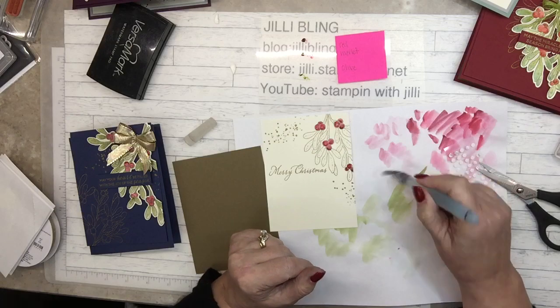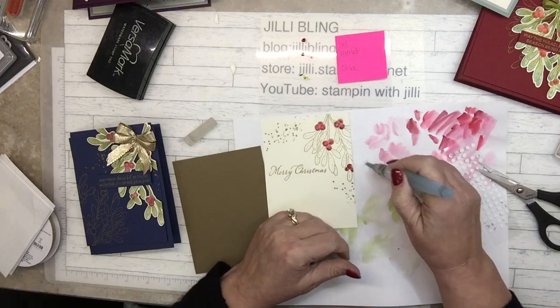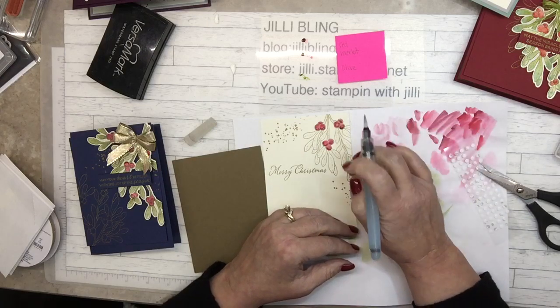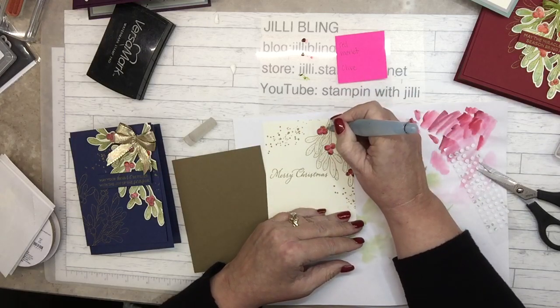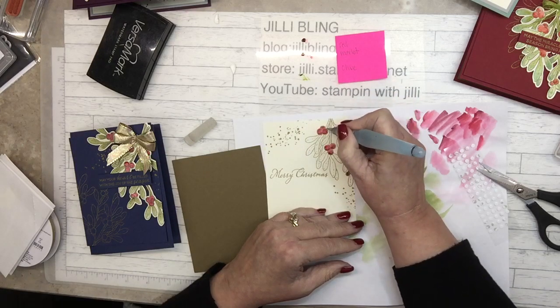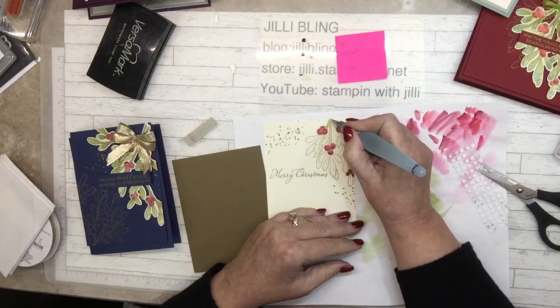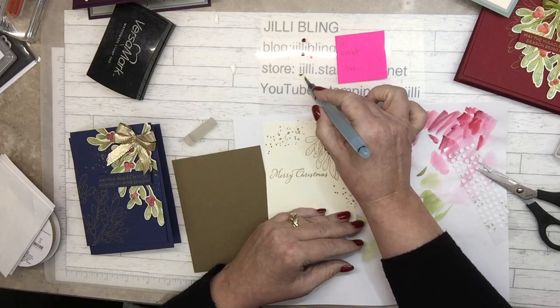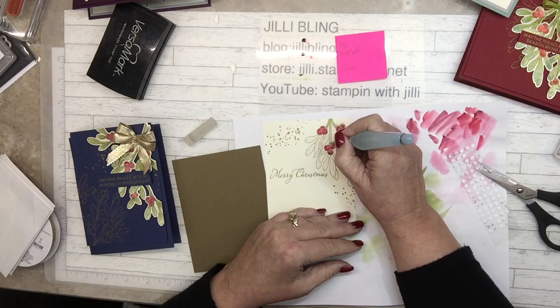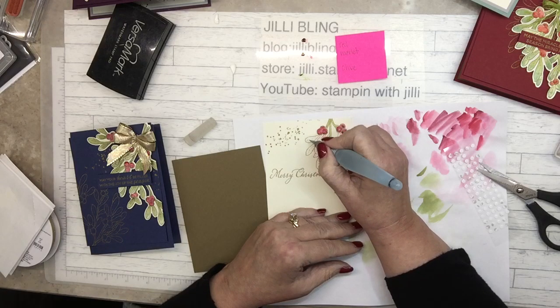We can move right on to the green. The green is just olive. Making sure all the red is out of there. Okay, just did those. Let's start up here. A little bit of a wash just on the stems. Green. And sometimes it's kind of nice that there's different tones to the green. Okay, how about this leaf? I think I'm running out of green.